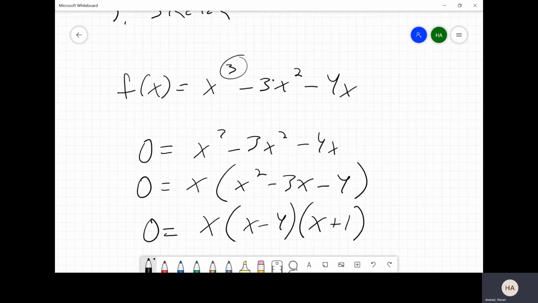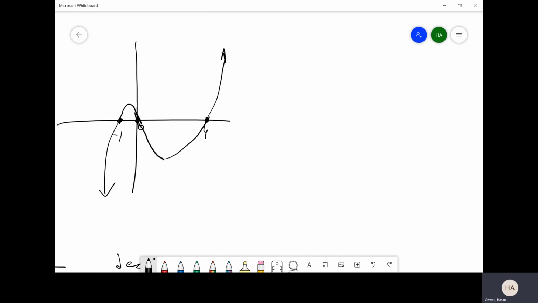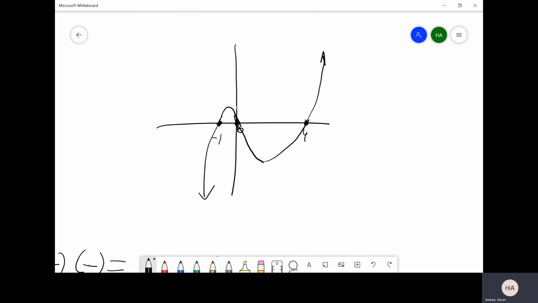So our function that we started with, f of x is equal to x cubed minus 3x squared minus 4x. We actually were able to make a rough sketch. And if you plug this into a graphing calculator, or plug this online into some sort of graphing tool, this will actually give you a pretty similar sketch to what you have on your paper. The only difference is the bump here may be higher or lower, same with this bump here. Because again, with the tools that we have, we can't really show where the bump is happening. We just know that it's occurring somewhere between -1 and 0, and again, somewhere between 0 and 4.